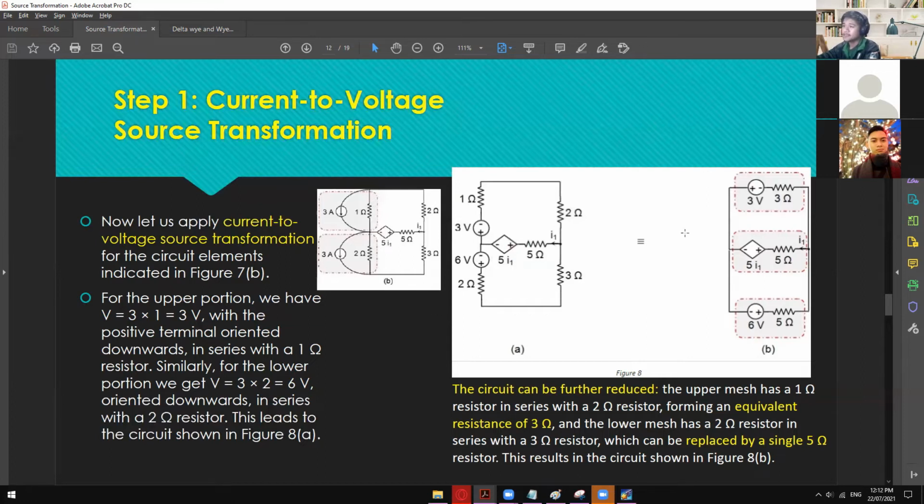Another thing is we can now arrange this into something like this. 3 volts and 1 ohm go up right here, then 6 volts and 2 ohms. Actually, they are already combined. So let's combine these two first: 2 ohms and 3 ohms. Since they are in series, it results in 5 ohms. And this voltage source also goes down on this branch right here. The same with this one: 1 ohm and 2 ohms are in series, so just add those two. It became 3 ohms now.